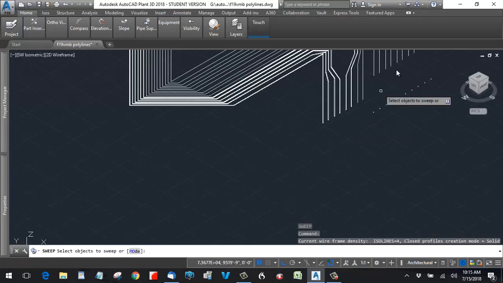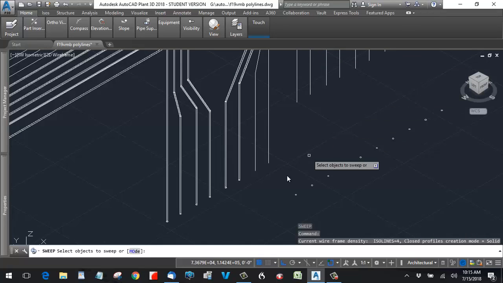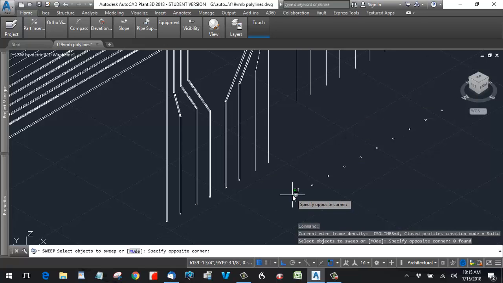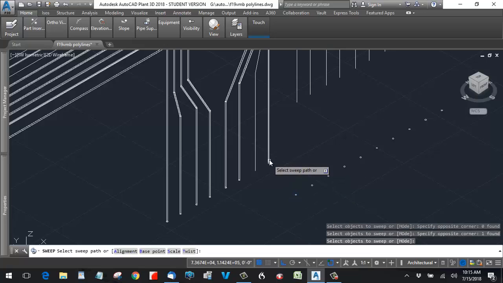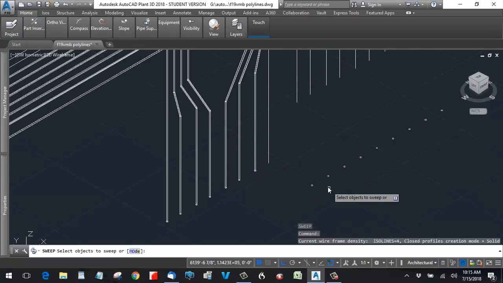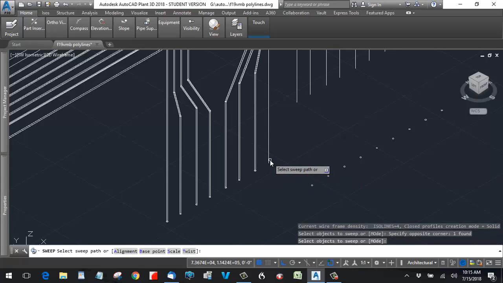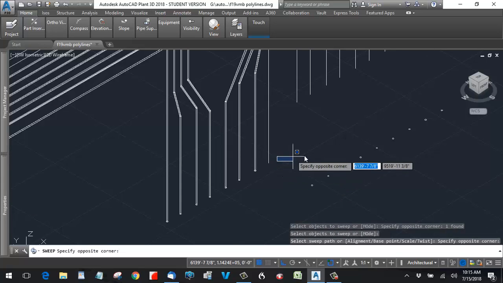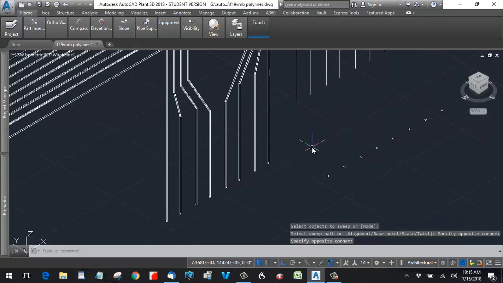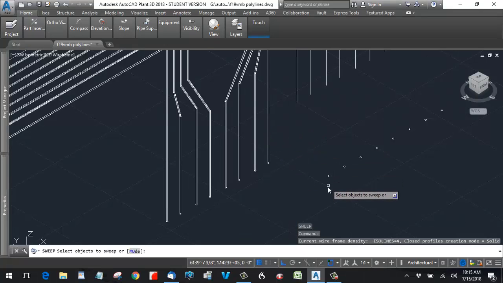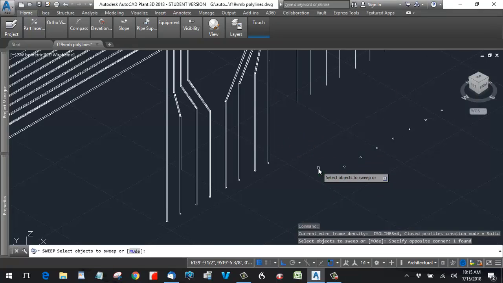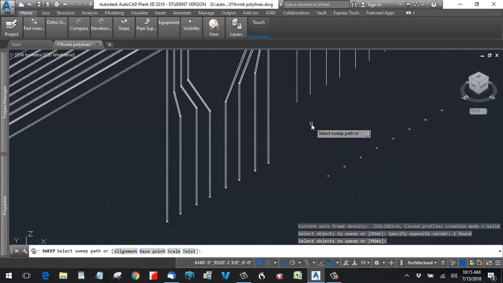and it is no longer blue when you hit enter. Select the object, enter, and hit the path. Select the object, enter. It might be easier to select with a range of this small.